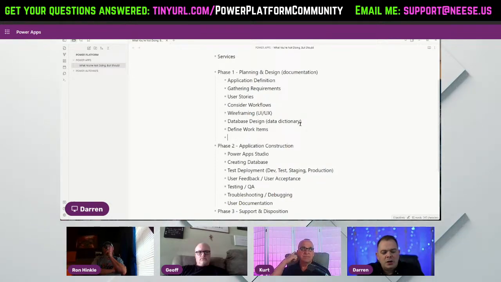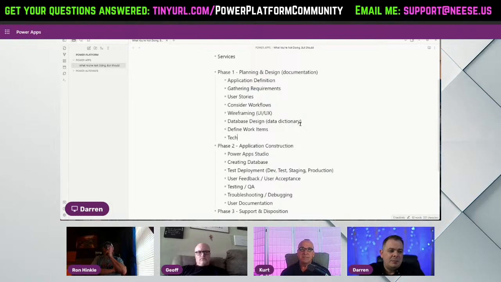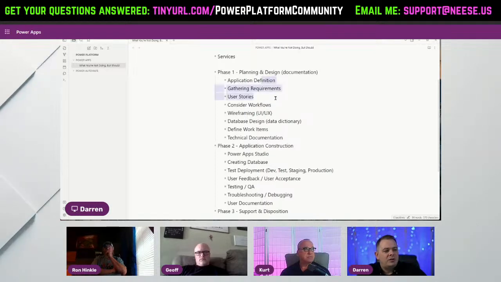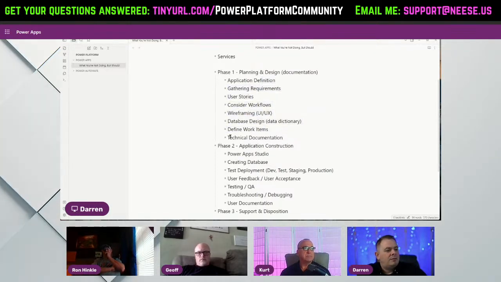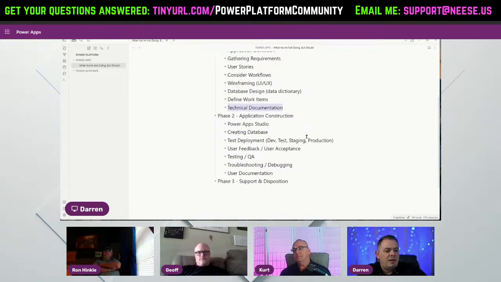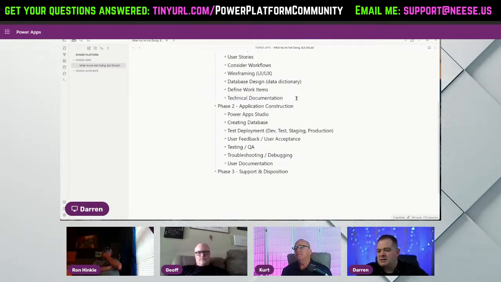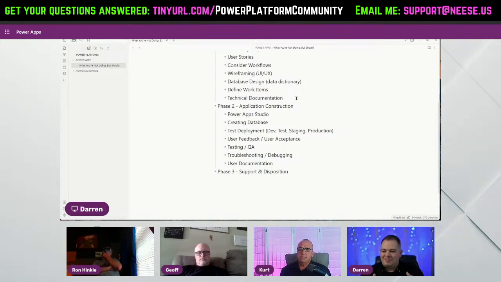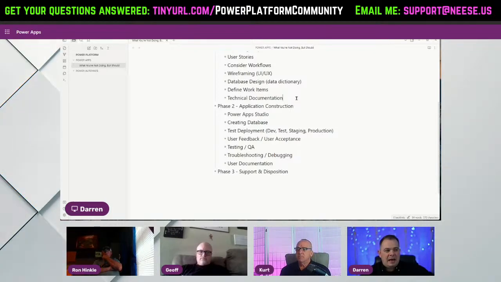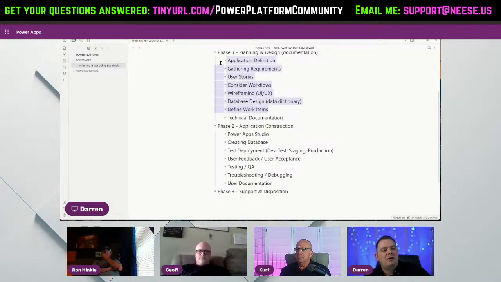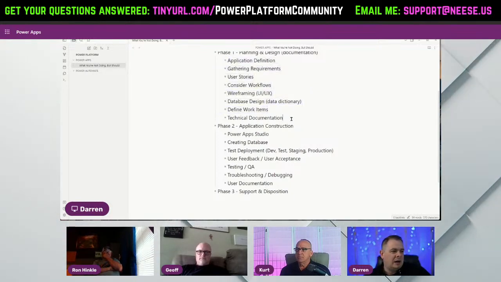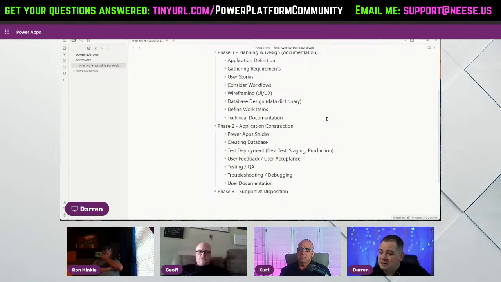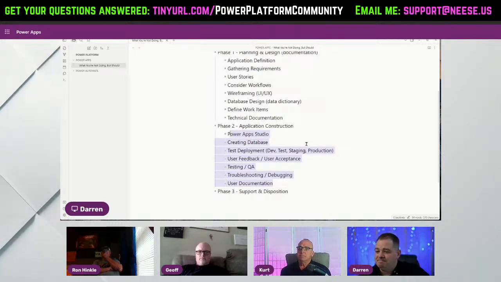And then down here, and not all projects need it, but if you're working on a team, as you're going through this you're creating documents. Perhaps the project you're on has a requirement that everything is amassed together and made very nice and organized: the technical documentation of how you're going to go about it. You'd be putting all of these things together, and perhaps a software architect might be brought in to review things before you're even allowed to get into the application construction.